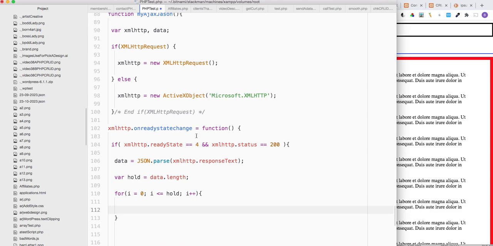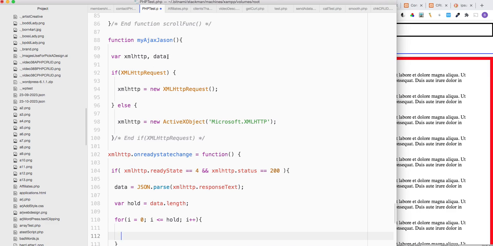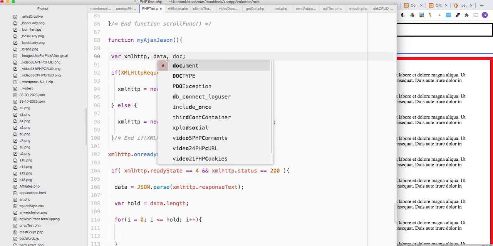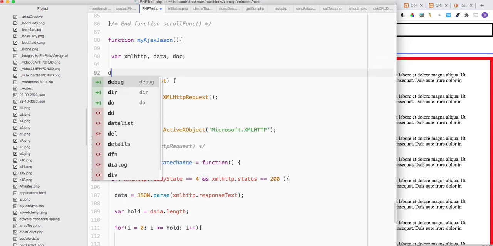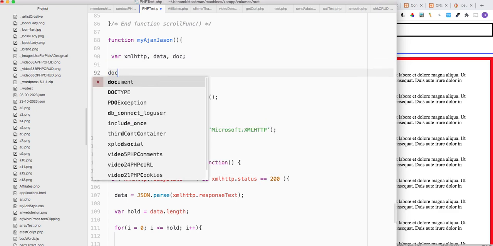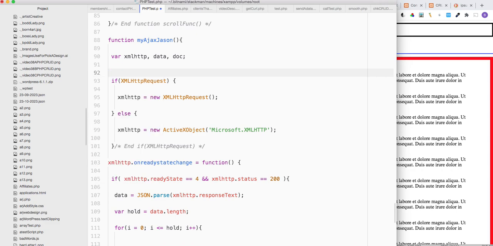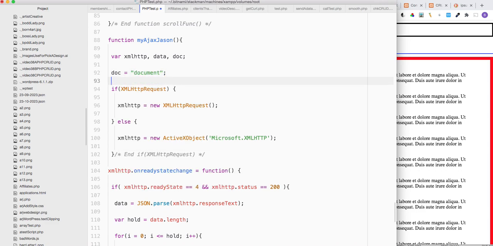Like you could do it like this: doc equals document. Maybe I shouldn't be showing you this.